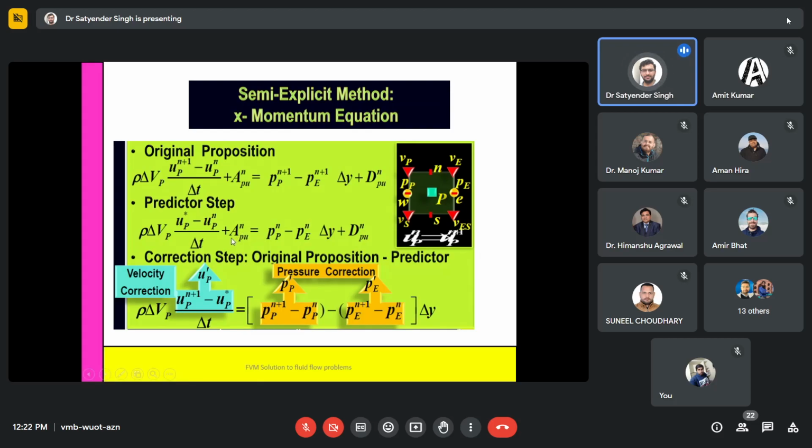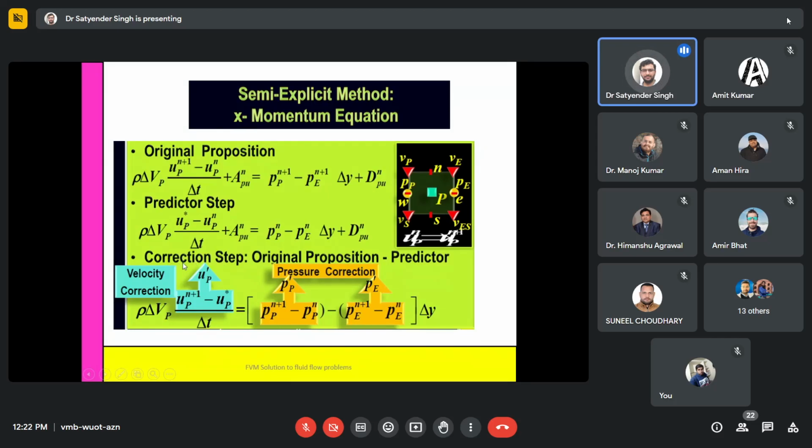So we will be just heading with the one step. I'm telling you the solution for x momentum only; similarly, it goes for y momentum. So now I will be having up star with some numerical value, which is calculated by taking the value of the variables at the n level, at the initial level.